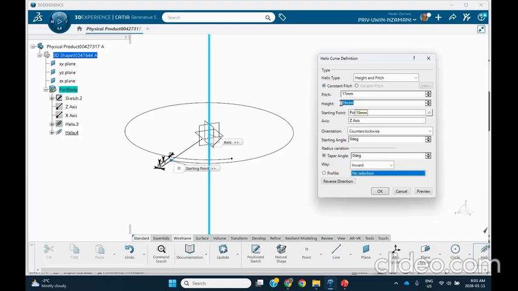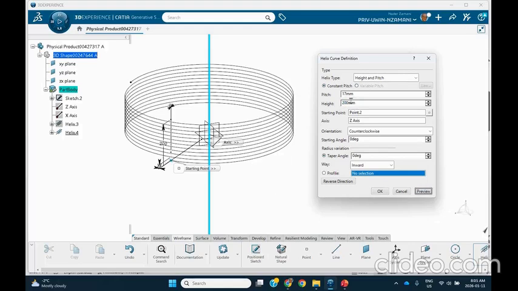So actually, that doesn't make sense. Pitch is 17, height is 19. Obviously, you're not going to get more than one revolution. So let's make it 200, preview. There we are. So you specified the overall height, I said 200, and the pitch 17, so it just stacks on top of each other. Everything else is the same.